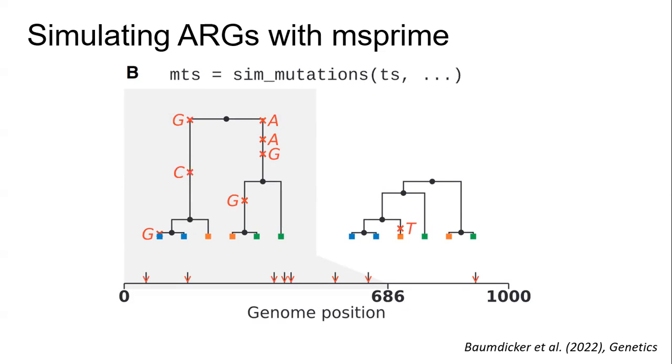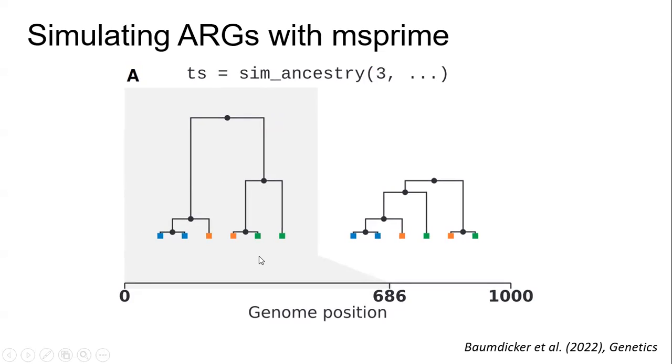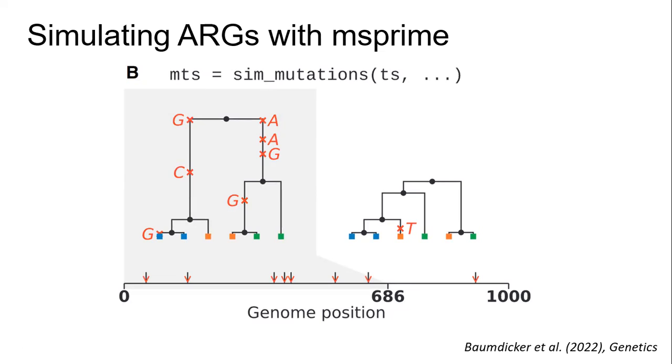Basically, the longer a lineage is, so the more time that passes, the more likely it is that a mutation will occur in that time. And at the bottom here, these arrows just indicate where the mutations occurred. So this is the general workflow that we do, where we simulate the trees, so the structure of the trees, and then we throw on mutations afterwards. And that has worked surprisingly well.